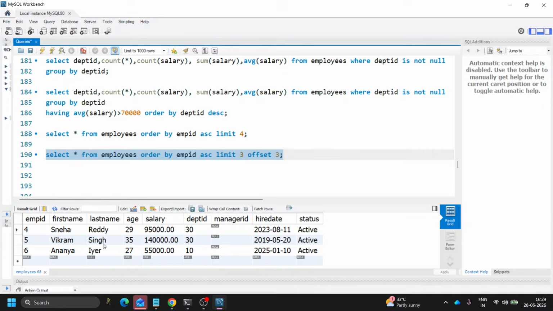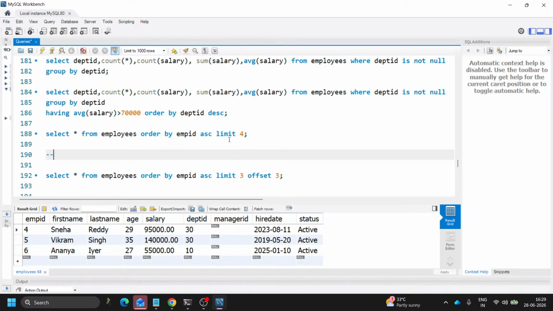Starting position is 3. Total 3 records: 1, 2, 3, 4. 3 plus 1. The point here is like in pagination, fetch page 2 records, assuming a 3 record page layout.